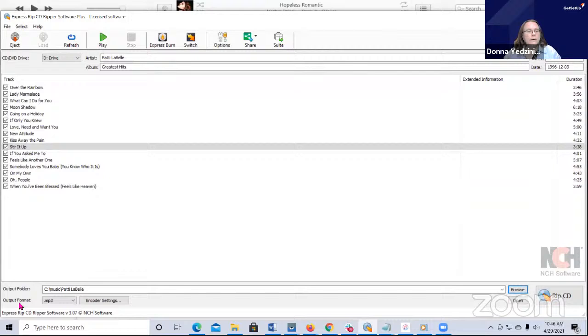There's an output format. MP3 is the format you're going to use. Now, if you are really into audio - if you have sophisticated audio equipment and you manipulate these files - you have other options. When I click on the little arrow, I can see all the different types of files this program supports, including FLAC. FLAC is a format if you want to save a near copy of the CD. That's the format to do it in - they're larger files. Otherwise, you're going to be doing MP3 for most uses.